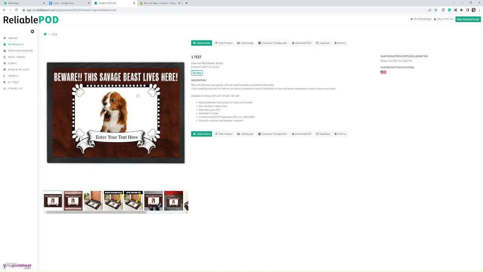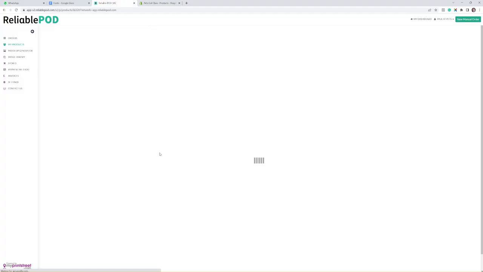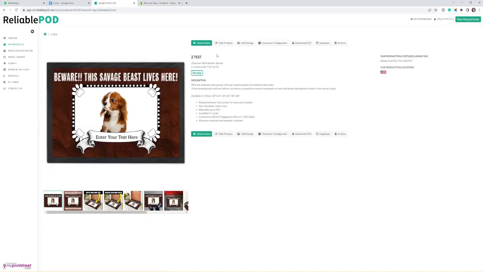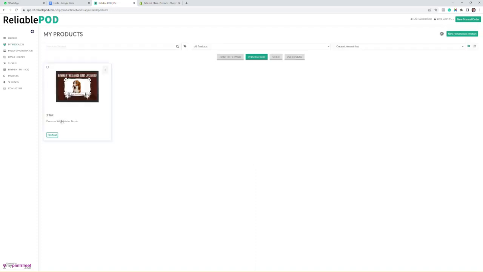If you want to change the title of the product, you don't have to redo the design. You can edit it here, so you can call it "test" or whatever you want, and I'll leave that just to show you. You can add more tags there, then you can update it, and as you see, it'll have updated it here. When you've added all your products into the app, you can search by tags within here, because when you get a couple of hundred designs in, you want to find them.